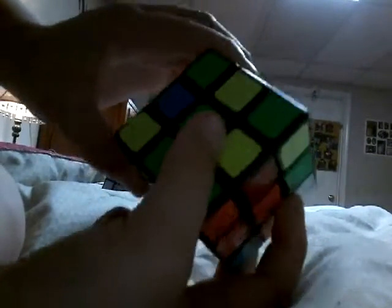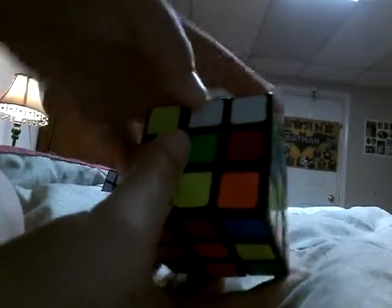So now I got the green one. Since it's on the left, it's going to be facing left, so we just do L prime U prime L. And now we're just going to do the rest of the corners. It should be fairly easy.